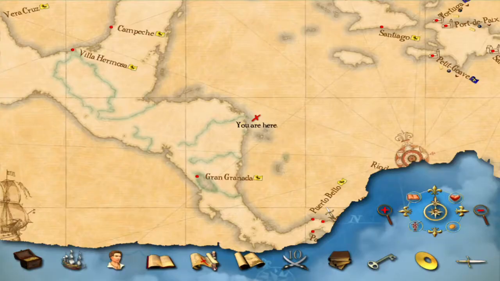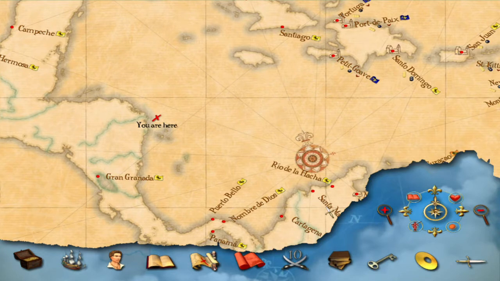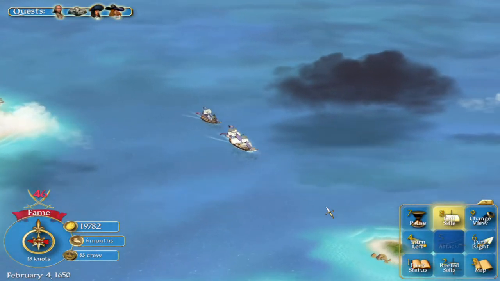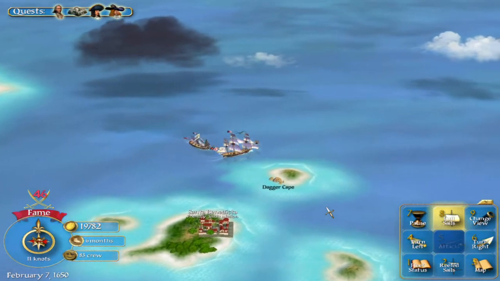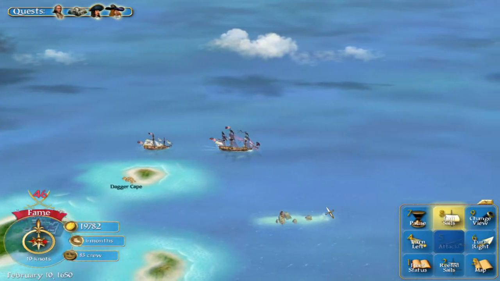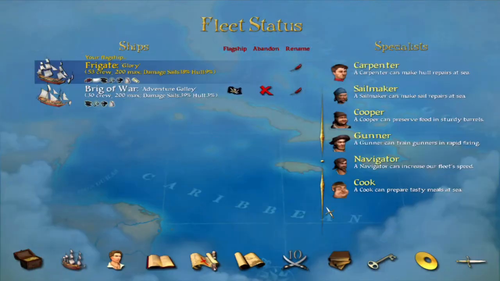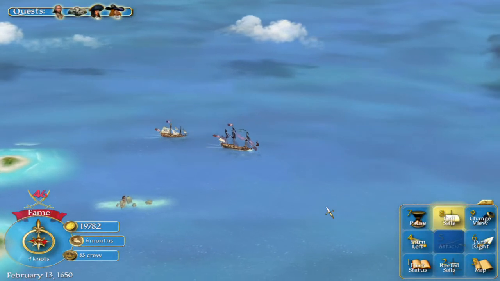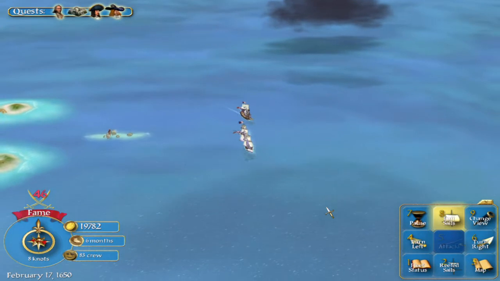So whereabouts are we? We have to remember we are in need of heading to Santa Marta, which of course is a Spanish town. It would be nice if we could capture another pirate or two. But of course, because we are manning this extra ship, we may not have the crew to engage in naval combat. Well, looking better. The sailmaker is definitely busy repairing, as he should be. That's what I got him for.